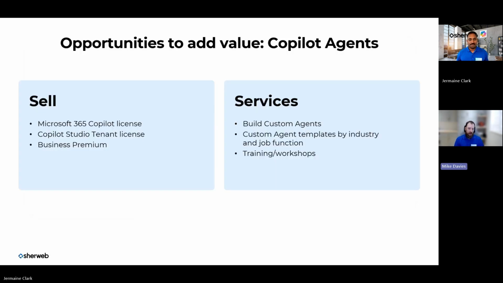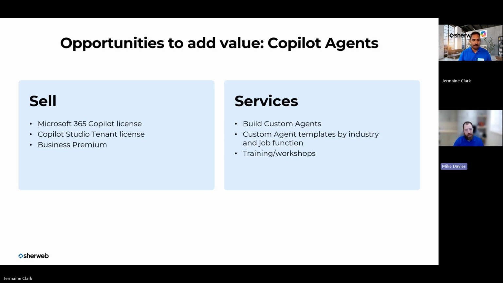And agents can be created using Copilot Studio or Agent Builder. So Copilot Studio is the backbone, the configuration tool to build out agents, but agents can be utilized and interfaced through the typical methods that you would interact with Copilot for Microsoft 365. So that's the difference between the two of them.